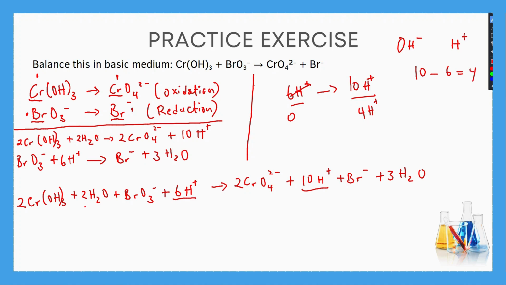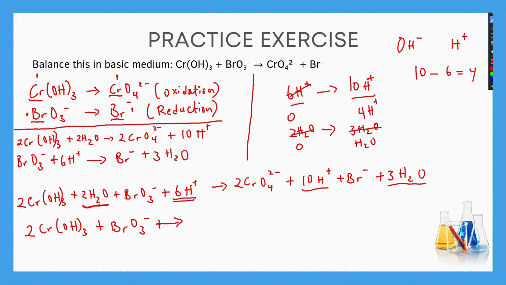So on the left hand side you can see we have 2 water molecules, and on the right hand side we have 3 water molecules. So having 2 water molecules on the left hand side and having 3 water molecules on the right hand side means we can eliminate this. That leaves us with 0, and then this place now leaves us with just 1 water molecule. If we do that math, what we're going to be left with now will now become 2 Cr(OH)3. Since we've eliminated this water molecule, no more water molecules there, so we have BrO3-, then we have 2 CrO4 2-, then plus 4H+, since we eliminated 6 from these 10 hydrogen ions, and then plus Br- plus H2O. I'm sure you saw how we did all of that.